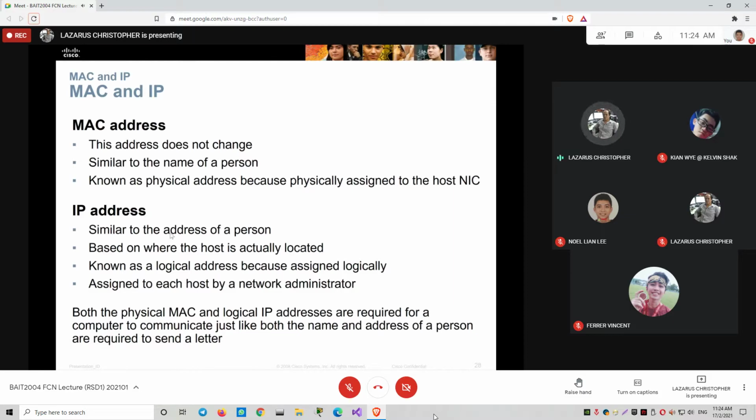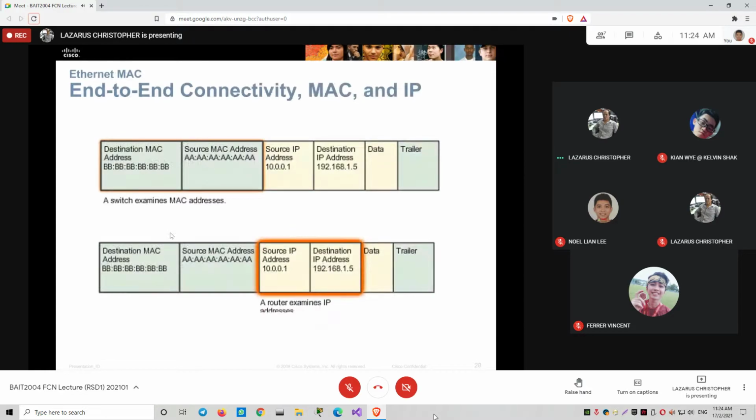Yeah, but you need both. You need both because at the link level, MAC address is used. At the inter-network level, IP address is used. End-to-end connectivity refers to IP address. MAC address is used within the same link, and it's only within a link.